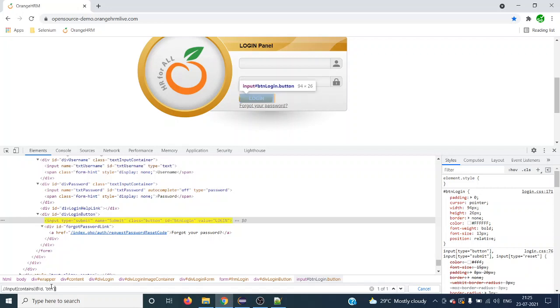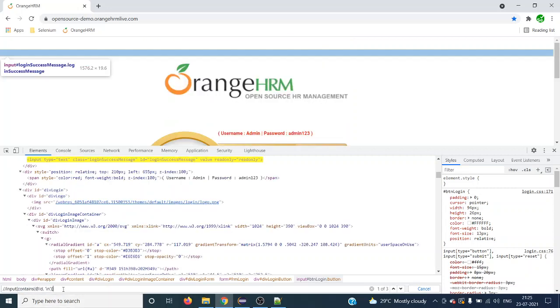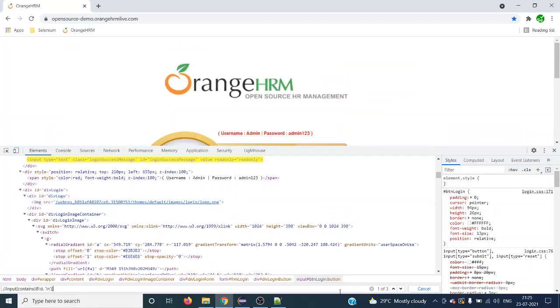Yes, I think I have given a double parenthesis, and that's why it was not working actually. Let's try ends with, still that is not working. Let's take contains only. Contains in. So you can see over here it is matching 3, right?